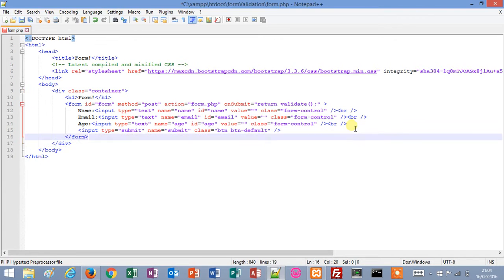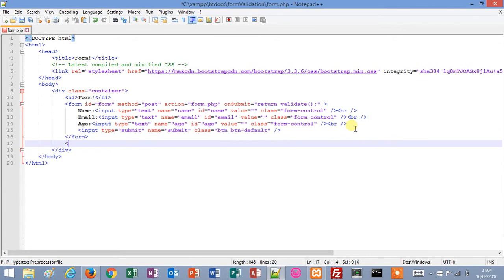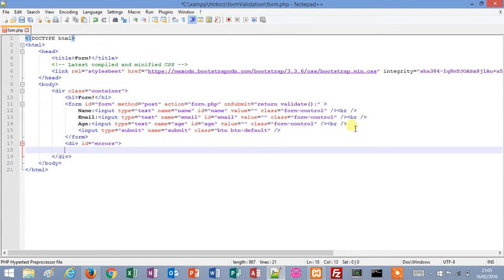And then we just need to add a division to handle our form errors, so division ID equals errors, and then let's close that division, and that should be the markup written.